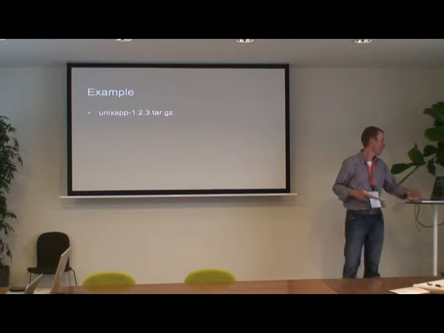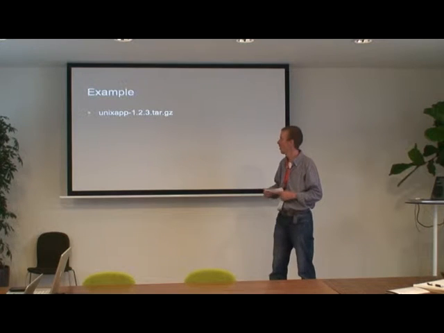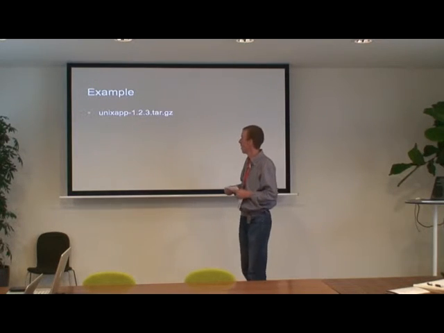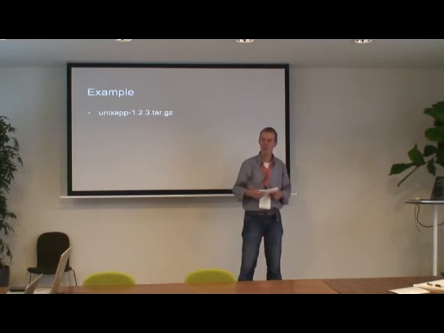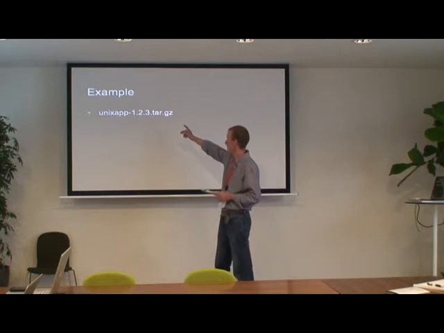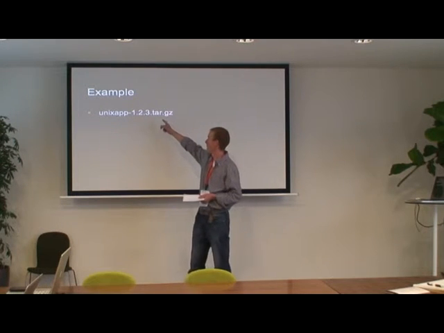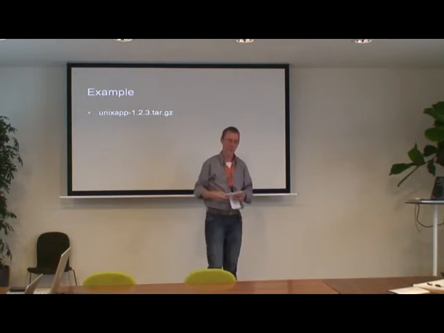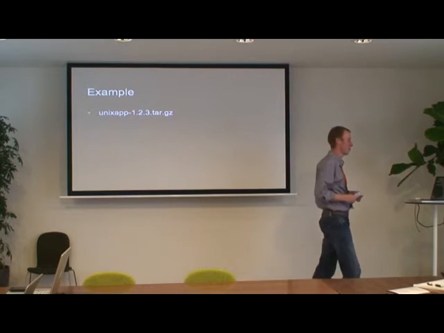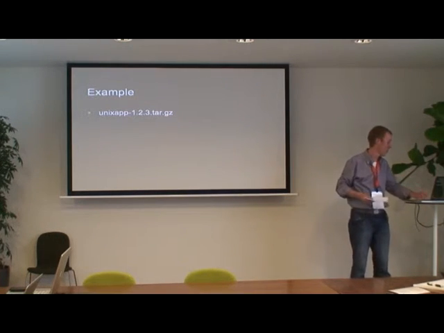For example, if you find some source code, usually Unix-style applications are tarballed, as it's called, and gzip compressed. So you end up with a file that looks something like that. GZ indicates it's zipped. That's the tarball, and that's usually the version number. So the first thing to do is decompress it. You can do that on the command line, but in macOS 10 usually you double click on it and it will just expand itself.